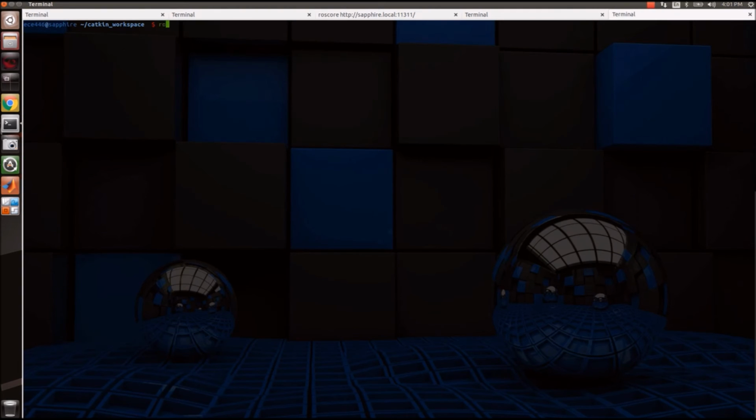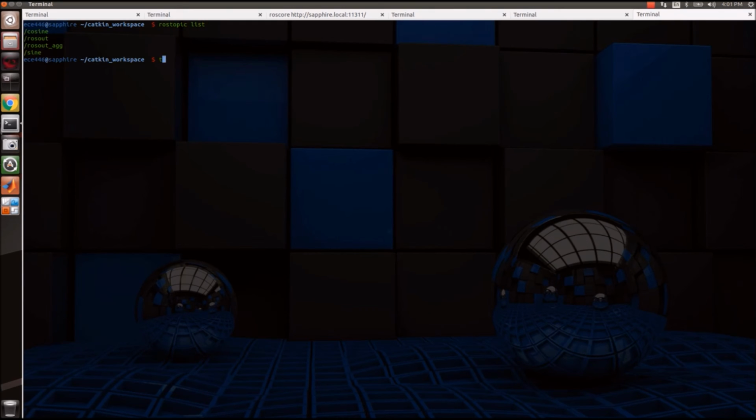Now rosrun. Okay, we need to source as well. Source devel/setup.bash. Yep. So rosrun cosine_node. Now let's see rostopic list.